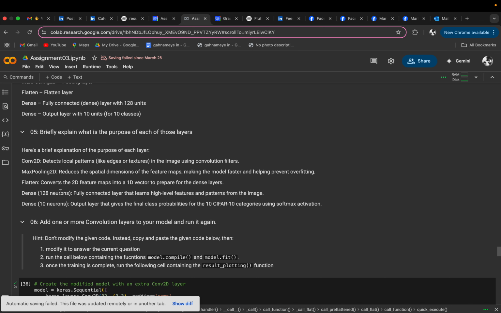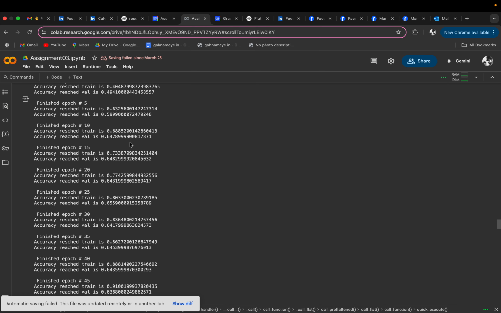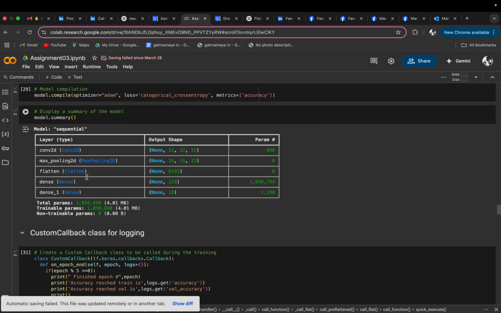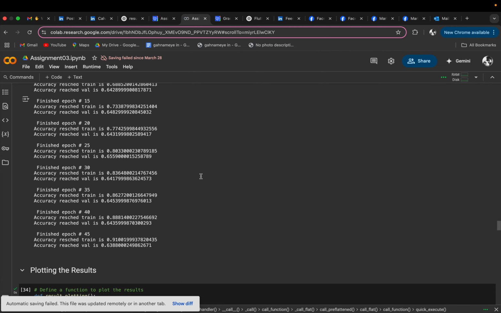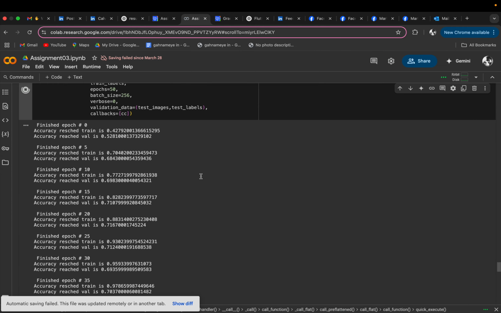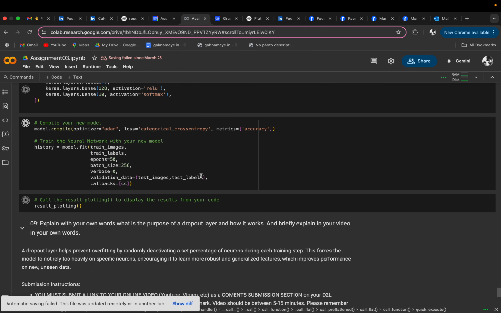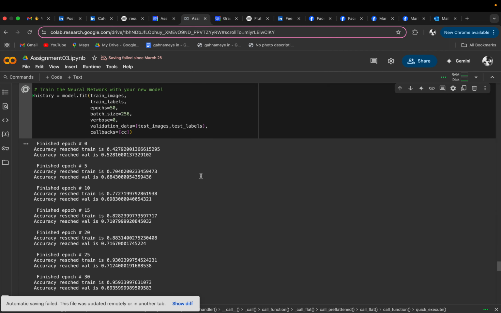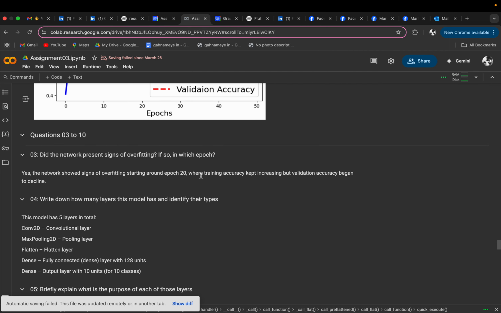Flatten converts the 2D feature map into a 1D vector to prepare for the dense layer, as it's right here.